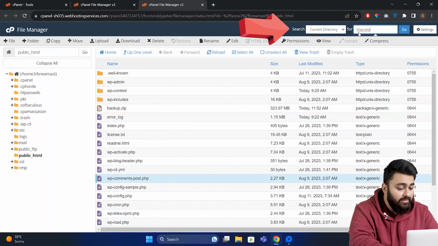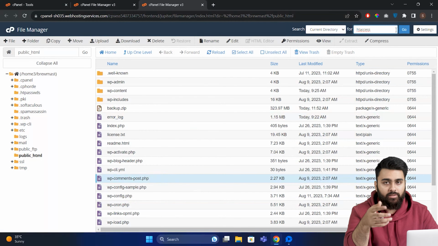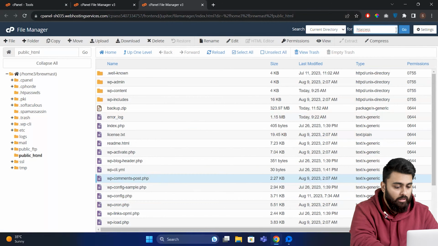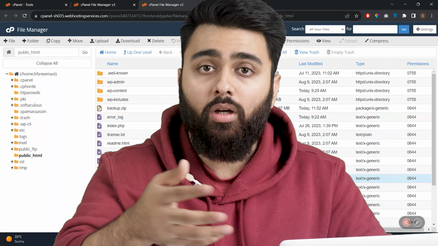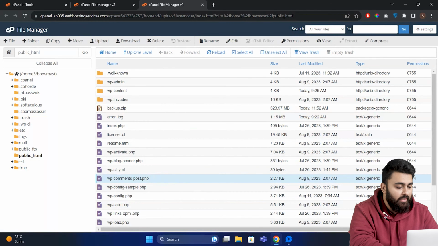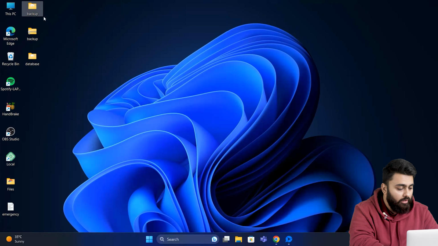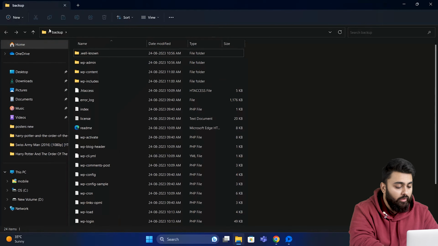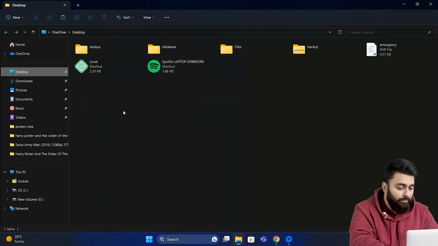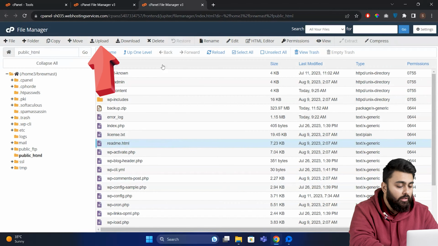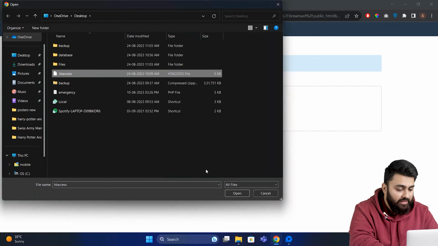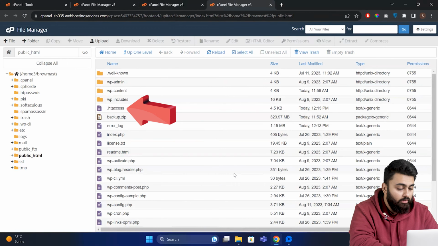You need to go here now and search for the htaccess file because that's very important, and sometimes in some web hosts it doesn't extract here. So in case you don't find the file here, the front page of your site and some of the links will not work properly. So if your htaccess file is not here, you will go to your desktop, then go to the backup folder. Now in this new folder, we will go and find the htaccess file and bring it out and keep it separately. Then we'll go back to our browser, click Upload, then select the htaccess file and upload it.